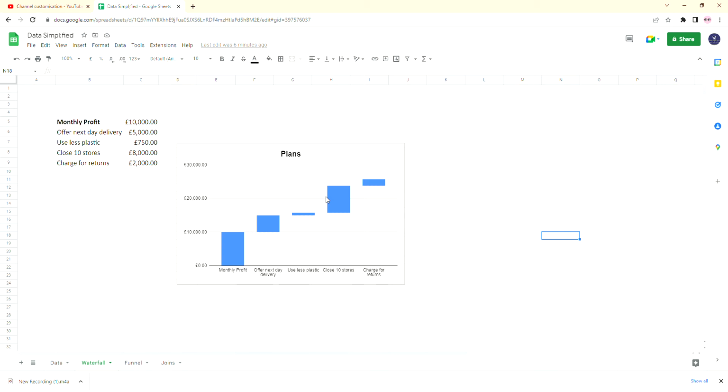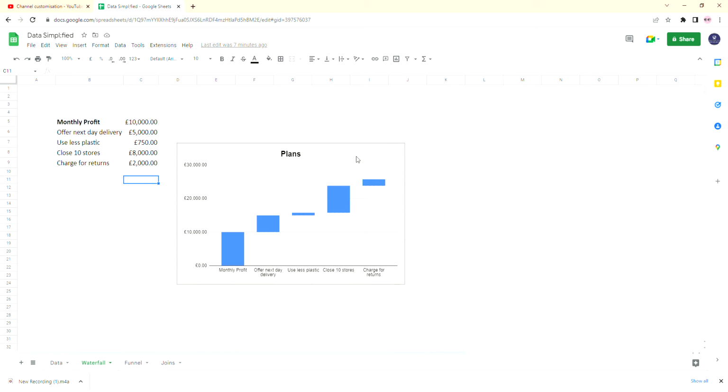So first of all, why might you want a waterfall chart? Well, this waterfall chart and this little table here show the exact same information, but the waterfall chart is a lot more visually appealing and easier to look at, as you can quite easily see the starting point, the different events that have occurred, and how much money they've resulted in.